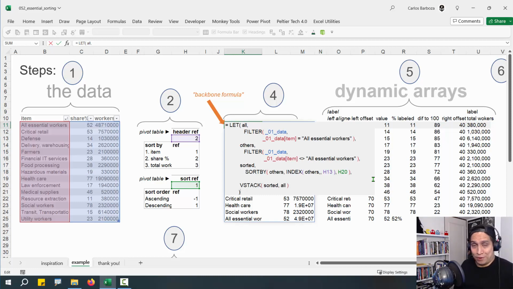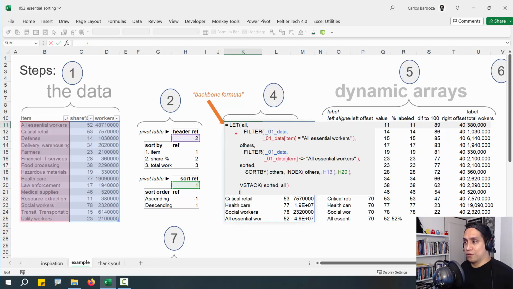It's one of my favorites because I always say LET is more, the same way minimalist designers say less is more. For me it is LET is more because we're defining variables and then using these variables to reduce redundancy so we can make legible formulas. And legible formulas are easy to read formulas.